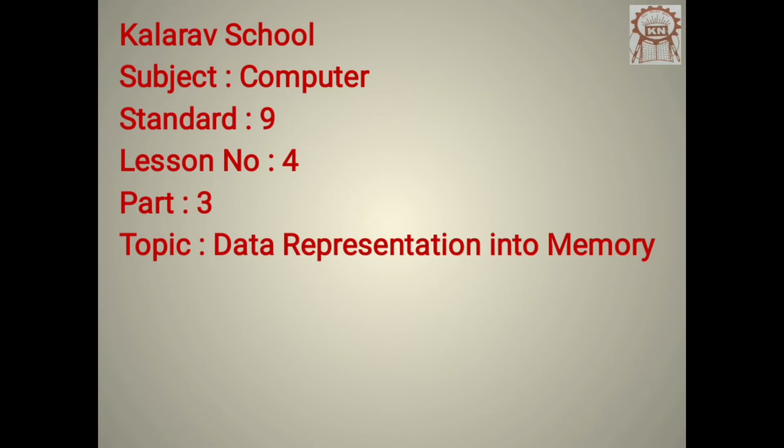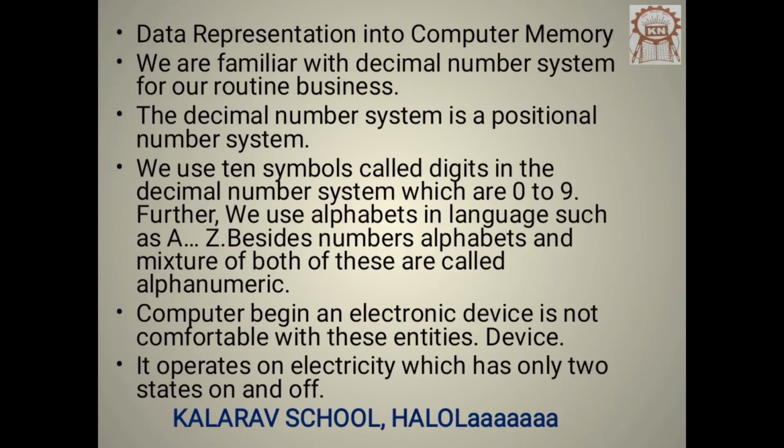Today we teach about data representation into memory. Data representation into computer memory. We are familiar with the decimal number system for our routine business. The decimal number system is a positional number system. We use the symbols called digits in the decimal number system, which are 0 to 9.